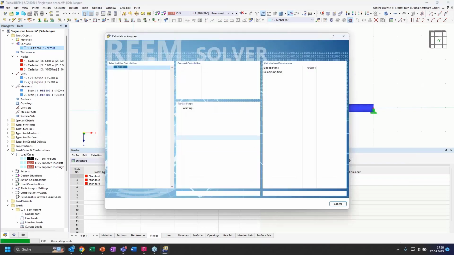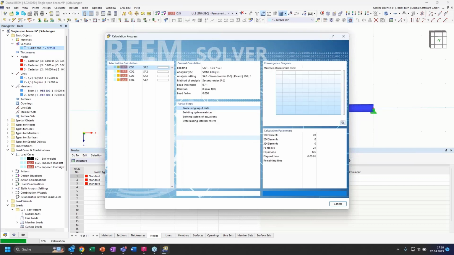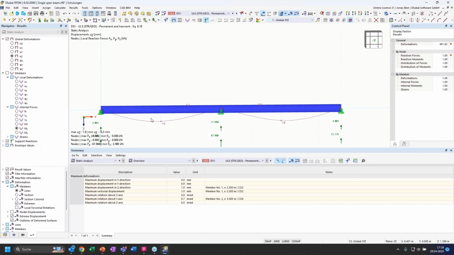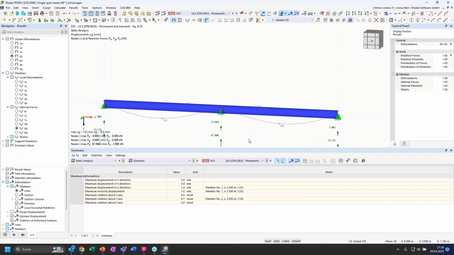Let's see what happens. We are now not considering any shear deformations, so our deformations decrease. So this is always something to keep in mind if you do a comparison. This is often the case why values are not exactly the same.